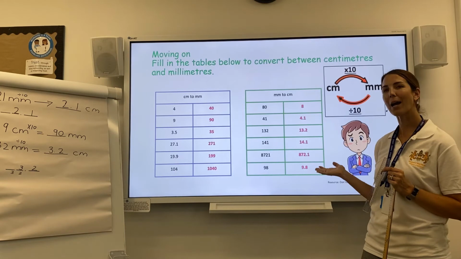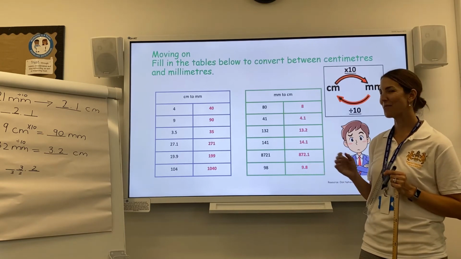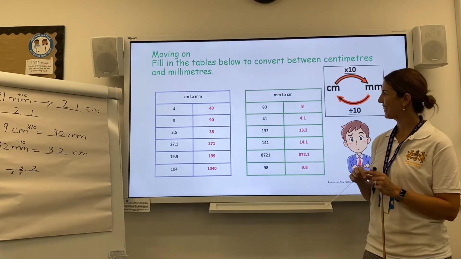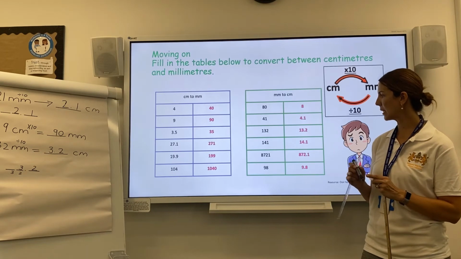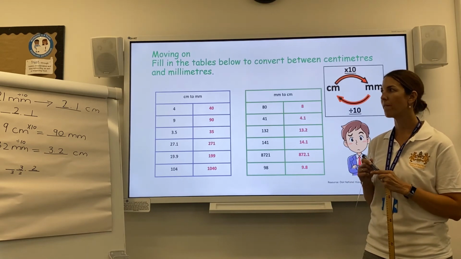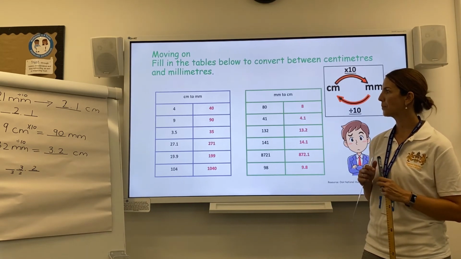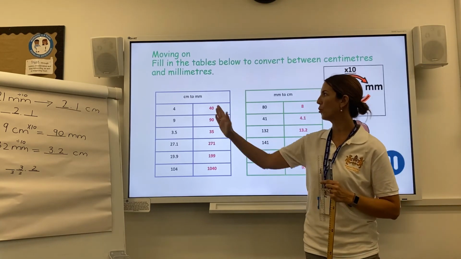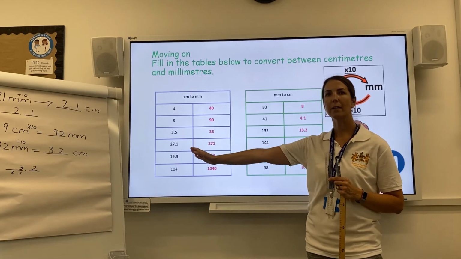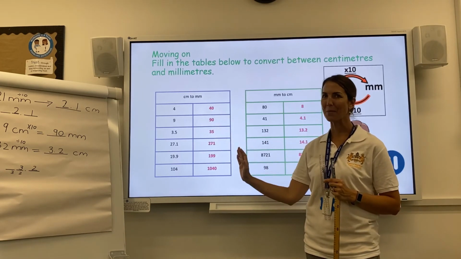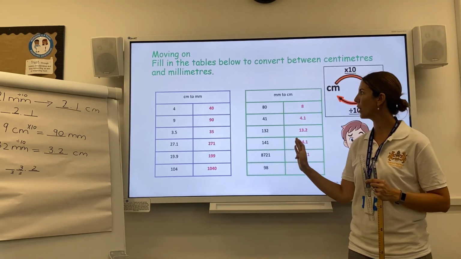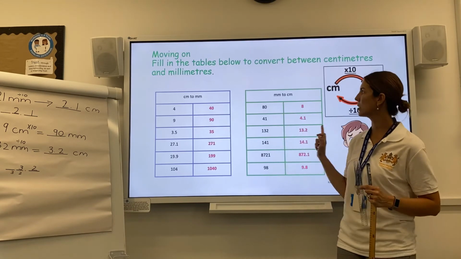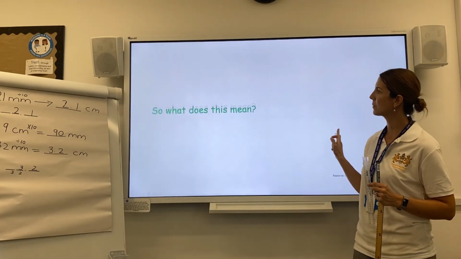Well done. Is this how close you got? Did you remember to pause the video? Try and compare your answers and see how close you got to the final answer. And try and write some challenging ones for yourself. Can you convert any number from centimeters to millimeters? And then can you convert a number again from millimeters back to centimeters?